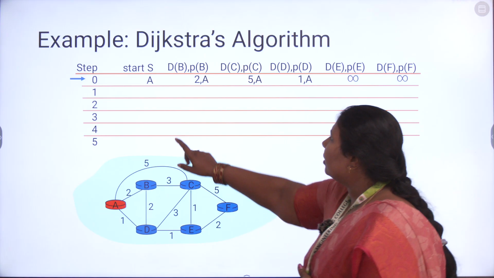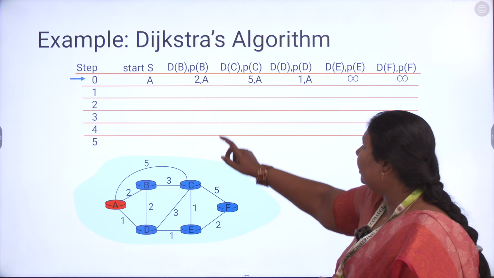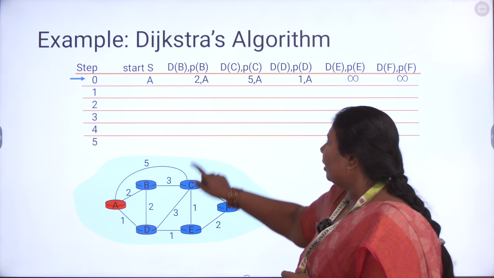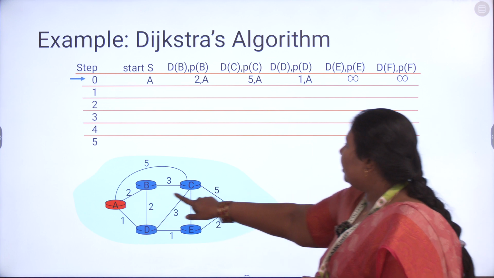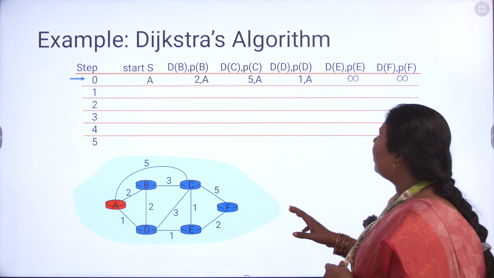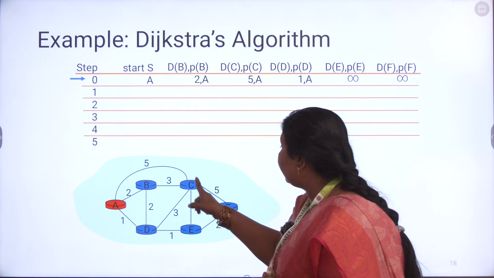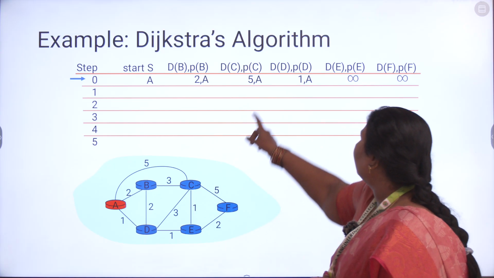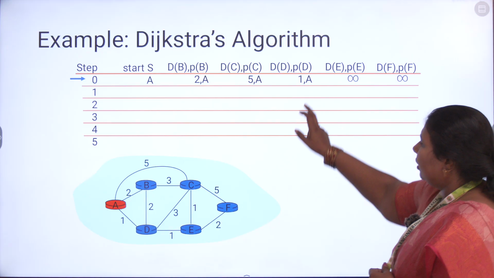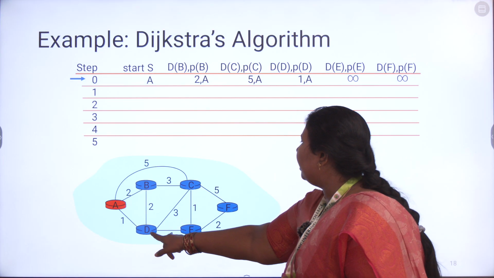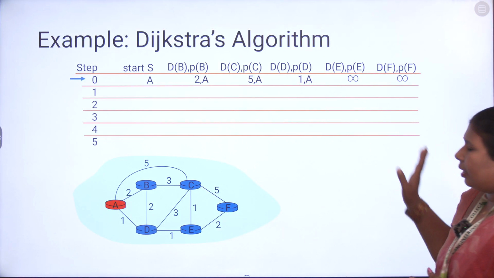The first thing here, in this diagram, starting is from A. And then Db and Pb, this is the path. Okay, from A you are reaching B, which has a cost of 2. From A you are reaching, that you need to mention. Next one is from A to C, you have the path as 5. So that is the 5, and then from A. Next about D. What is the thing? You have a direct link of 1. So 1 comma from where? A. Here you can clearly understand.